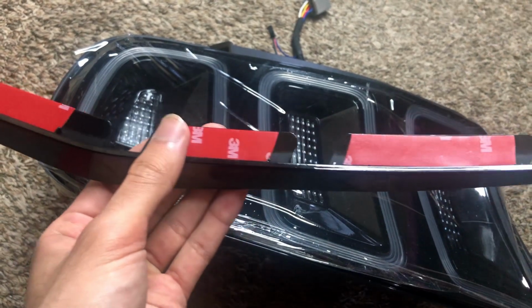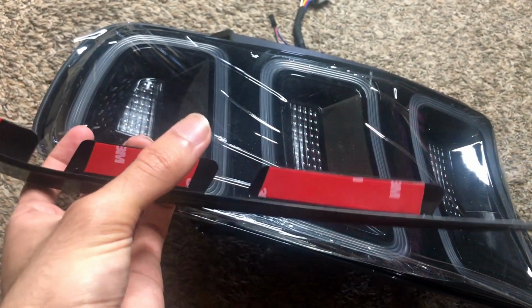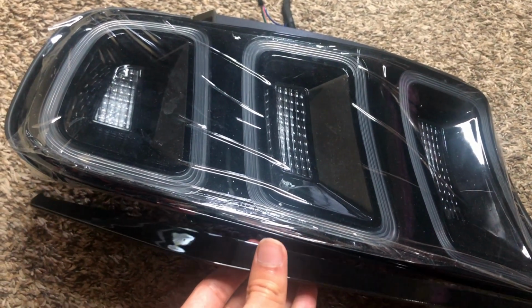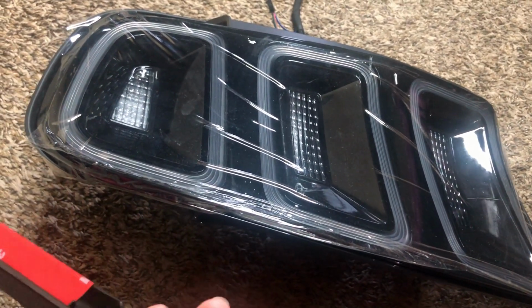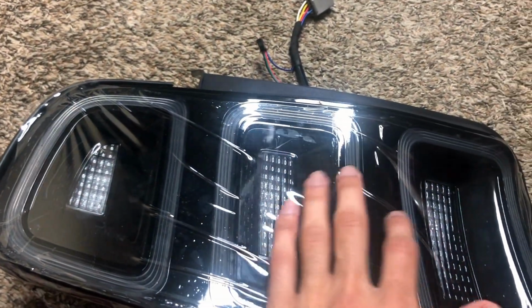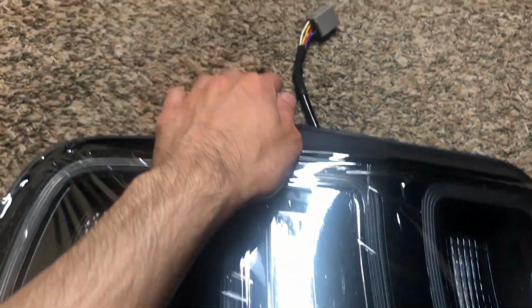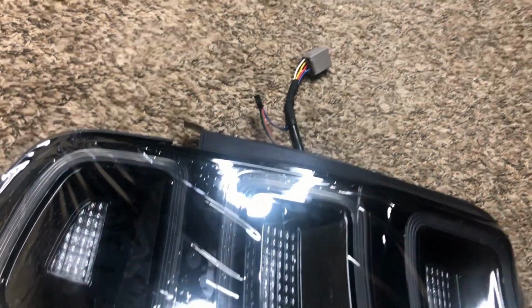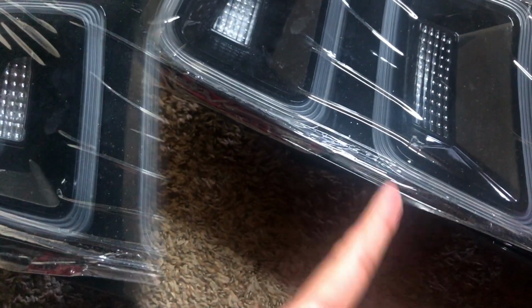Now, this is very easy. You just basically peel this off, peel that off, and peel that off, and then you stick it underneath the taillight. And that's what we're going to do. It came with a protection film, so I'm going to take that off afterwards. It also comes with those plugs right there. It's really easy, and I'll show you guys when we get into the trunk how you wire that. But for right now, we're just going to be putting this underneath the taillight.